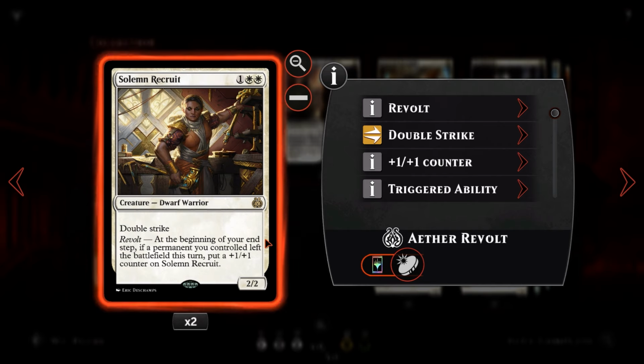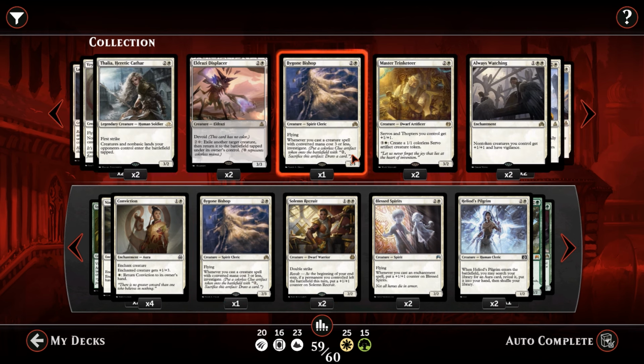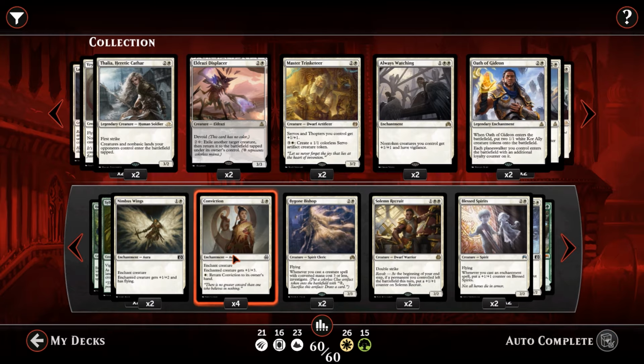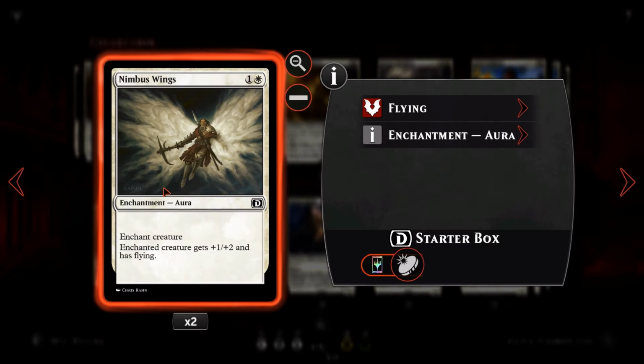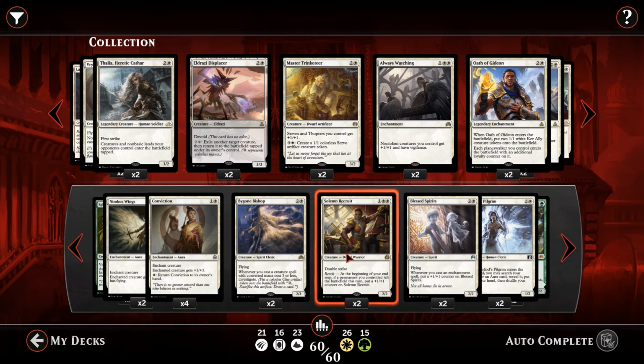And Solemn Recruit can get out of hand very fast because it's doing 4 damage on its baseline. If it's unblocked, then it's doing 6, and so on and so forth. If we get a Nimbus Wings onto it as well to give it flying, then it's doing 6, and it's flying over the top, which makes it really hard to deal with, and can close out the game just on its own. So that's why we're using her there.